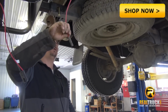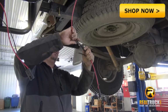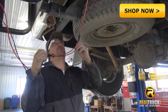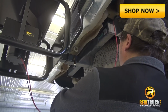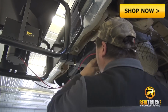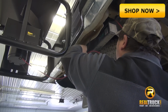Now that we have our wire run from the cab to the back, we grab the supplied harness that they sent for the back of the truck, plug that in, and then we'll have a ground wire that we have to ground on the back of the truck somewhere. We are going to hook up a ground. I made a hole into the bumper that I can screw it into. So we now have our ground hooked up, and then I will put a zip tie on here to hold the wires so they do not drag when they are disconnected.